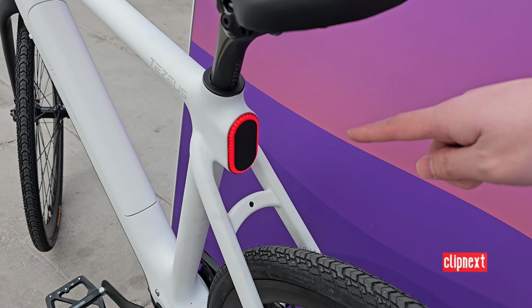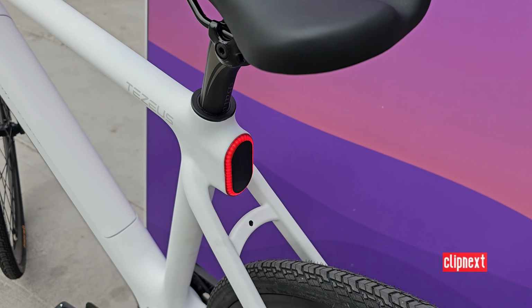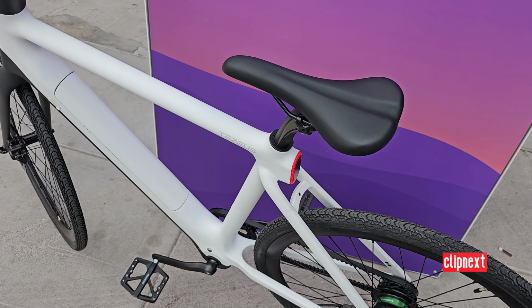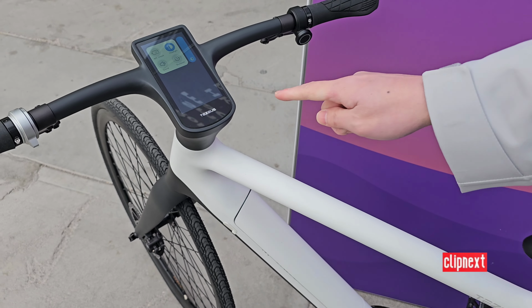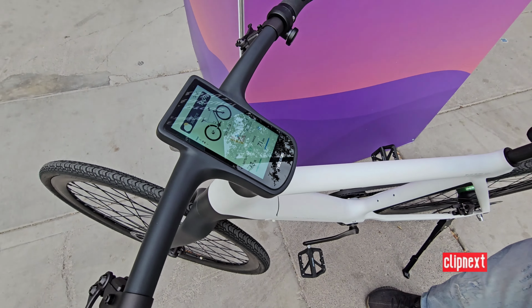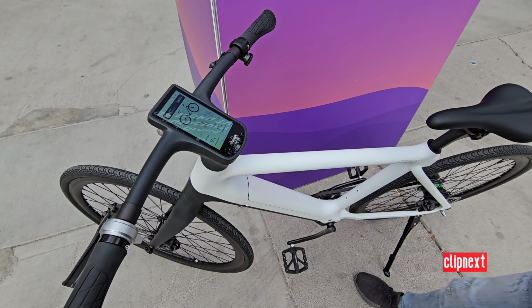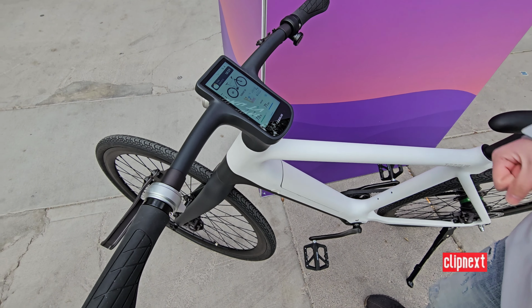Highlight. And we also have a radar inside. Radar, what does it do? Like a car radar, you know. If you ride on the road and a car comes from the back, it will show on the screen.